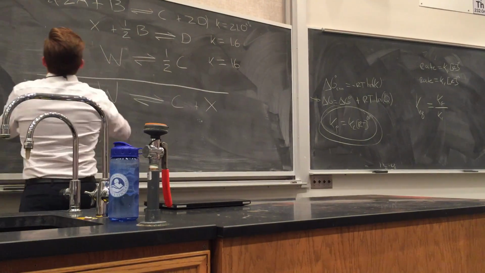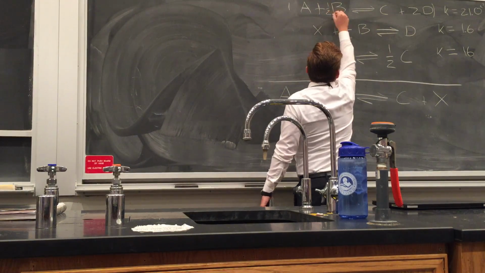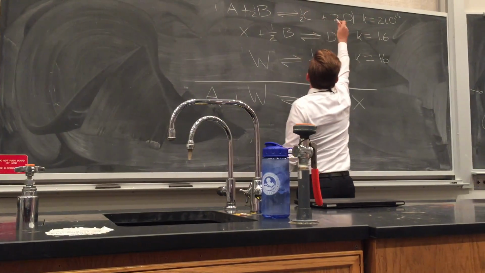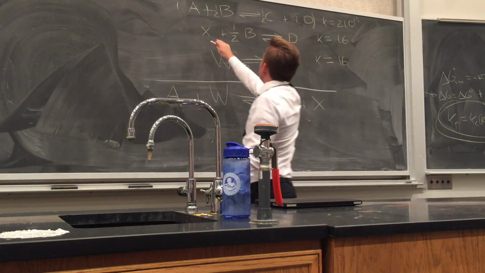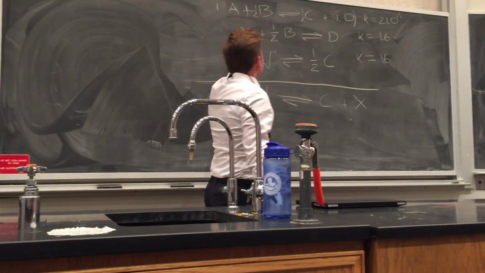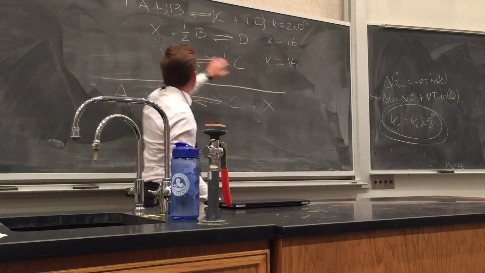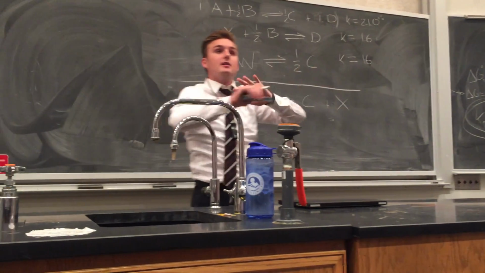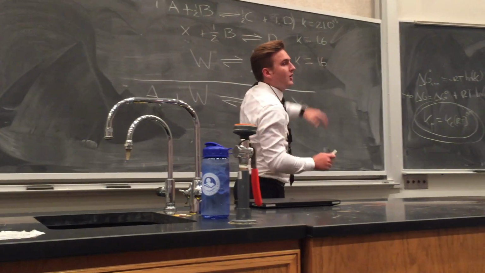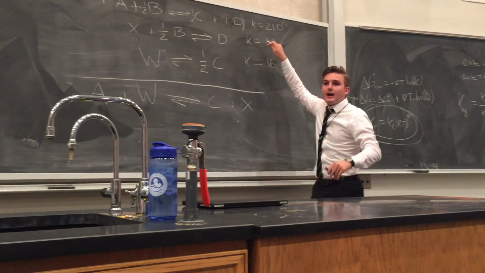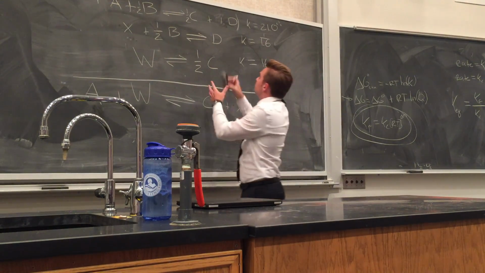So that changes these coefficients now to 1, 1/2, 1/2, and 1. Okay. Now, what do we need to do to this over here? We need to flip it, because I notice X is on the left, but X needs to be on the right. I still have just 1 X here, and I have 1 X here, so I don't want to multiply by anything. No. Leave it, but I've got to flip it. So if I flip this equation, what do I do to the K again? I go 1 divided by this number now. Okay, so that's how I change my K.